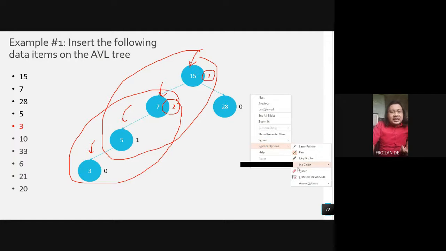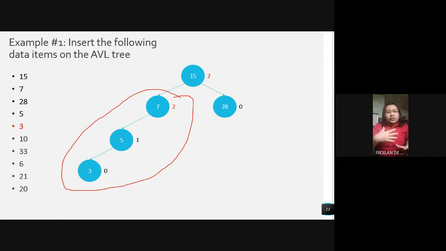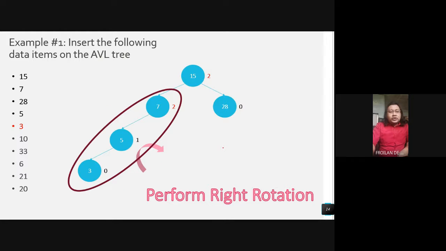Okay, obviously when you're about to perform the right rotation, you just simply perform it on the leaf node side. Because when you perform a right rotation on this part, it will automatically arrange the balance factor and adjust any parent node on this particular subtree. The balance factor will also adjust. So when I perform a rotation on this part, obviously 5 will now become the root node, and then you will perform the right rotation.